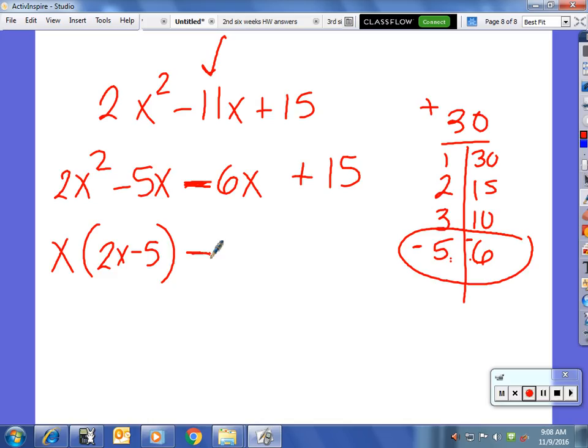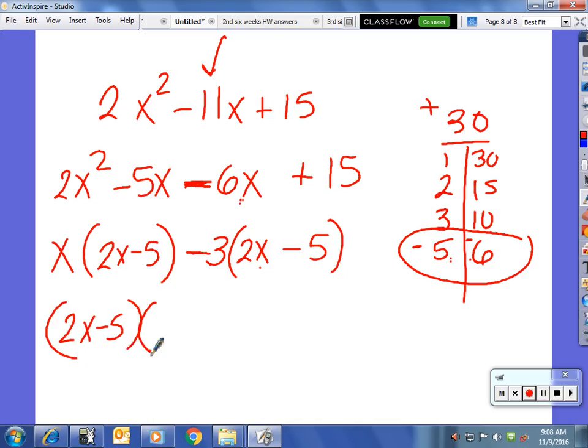3. There is no x on both of these, so you can't take out an x. But 6 and 15 can both be divided by 3, so we're going to take out a negative 3. What would I be left with? Yeah, 2x, because negative 3 times positive 2x gives us back negative 6x. And 15 divided by negative 3 is a negative 5. Sure enough, look, I ended up with the exact same GCF. I ended up with a 2x minus 5 on both of those.